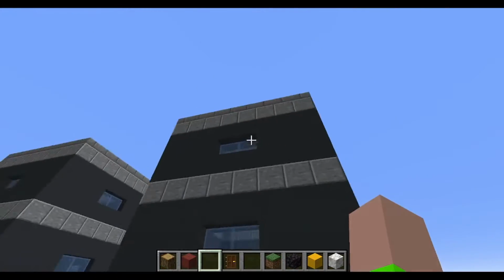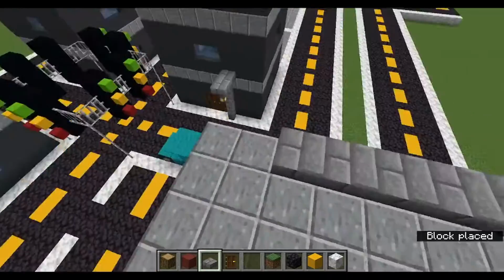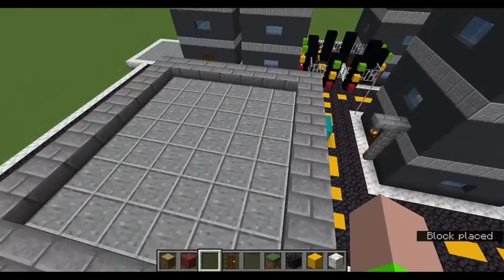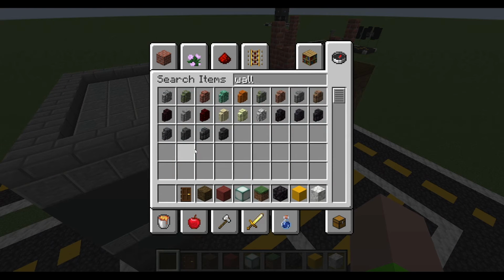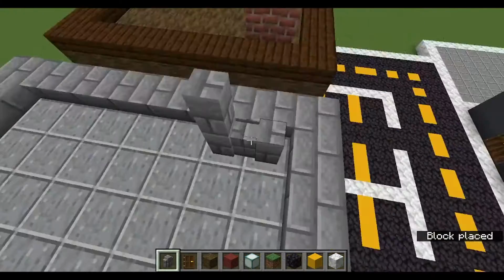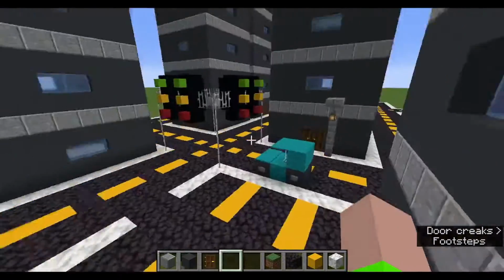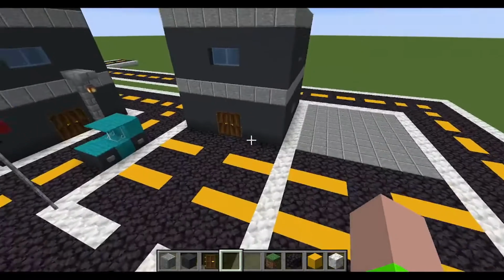Anyways, one more thing to add to the concrete one is the stone brick on the top. Can't forget about the stone brick on the top. Or any slab on the top. It doesn't matter. So one more thing, if you made the concrete one, which I totally forgot, you have to add a chimney. So what you do is use stone brick and you make the chimney. That's how to make a concrete restaurant.